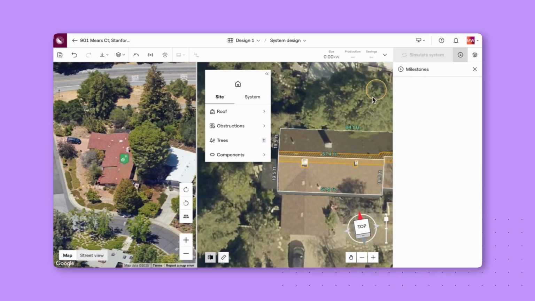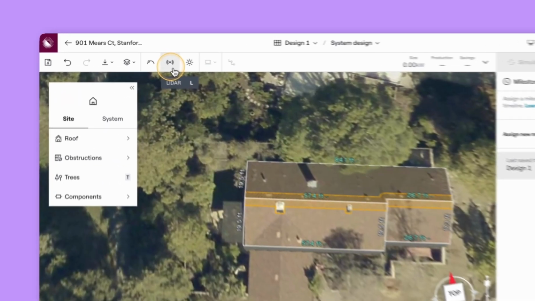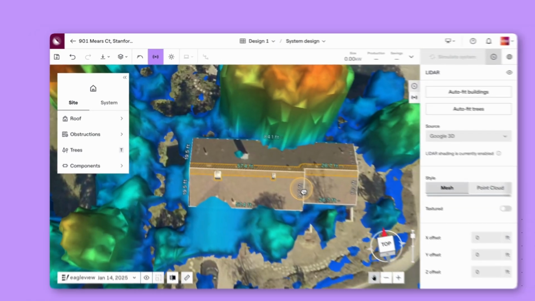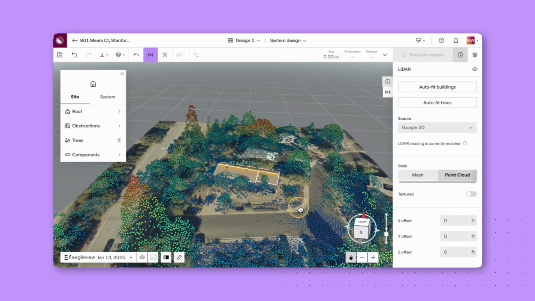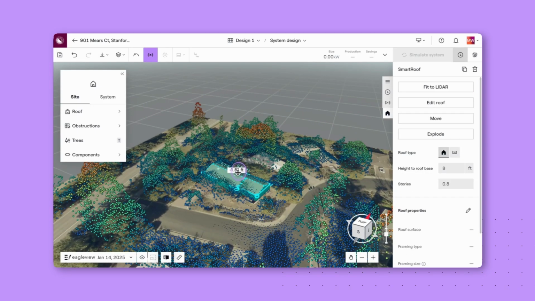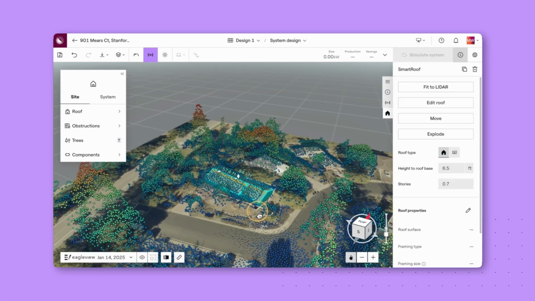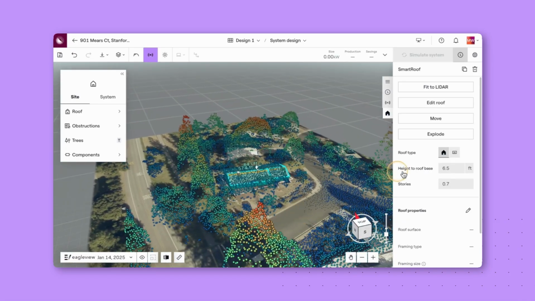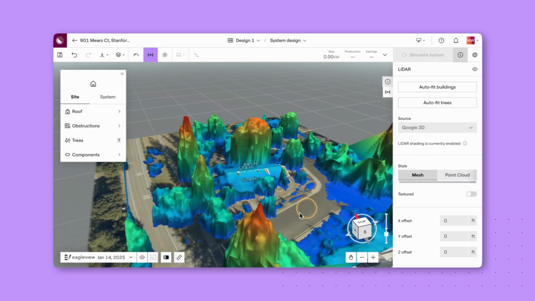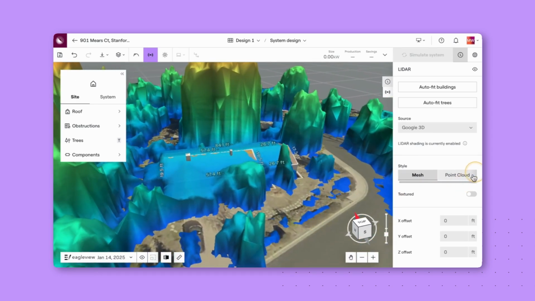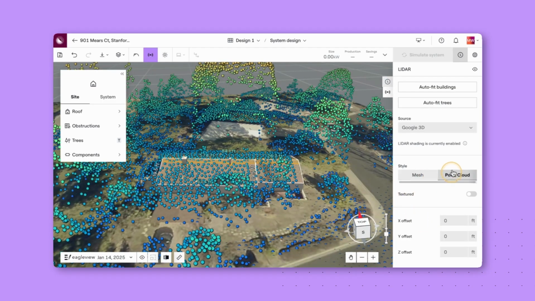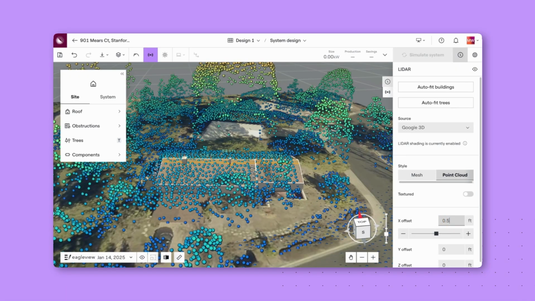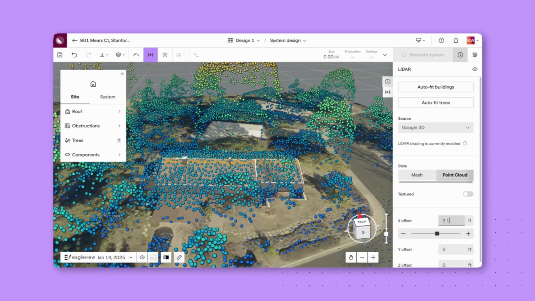Now that I have my 3D model, I need to make sure that it's accurate, and this is where LiDAR, available on premium licenses, comes in. For those unfamiliar, LiDAR uses laser pulses from an overhead scanner, usually on a plane, to measure surface elevations based on return time. This allows us to capture highly accurate surface data. Aurora converts that data into a mesh for easy use, but you can also view the raw point cloud. This precision is what enables our accurate 3D models, combining imagery for structure and LiDAR for height and pitch. You can adjust manually or use auto-fit buildings to align automatically.